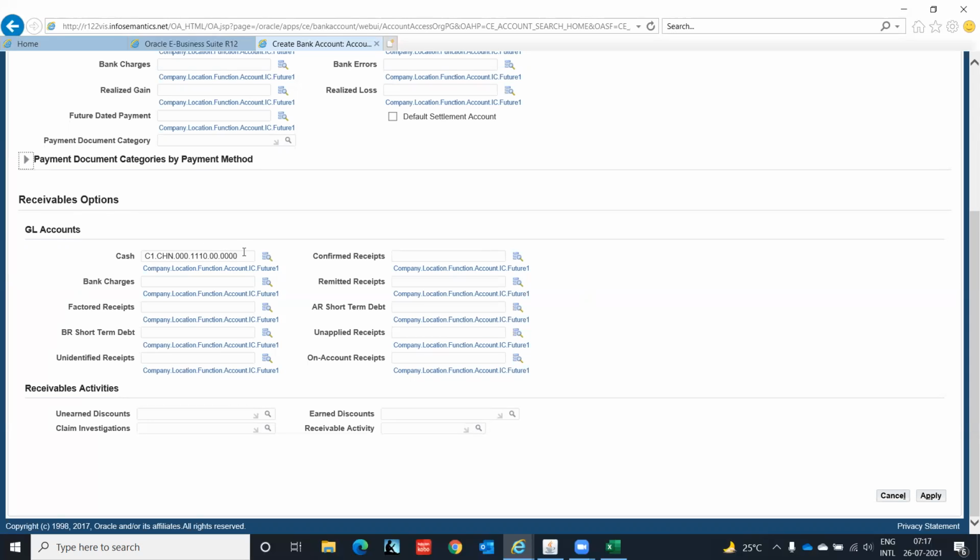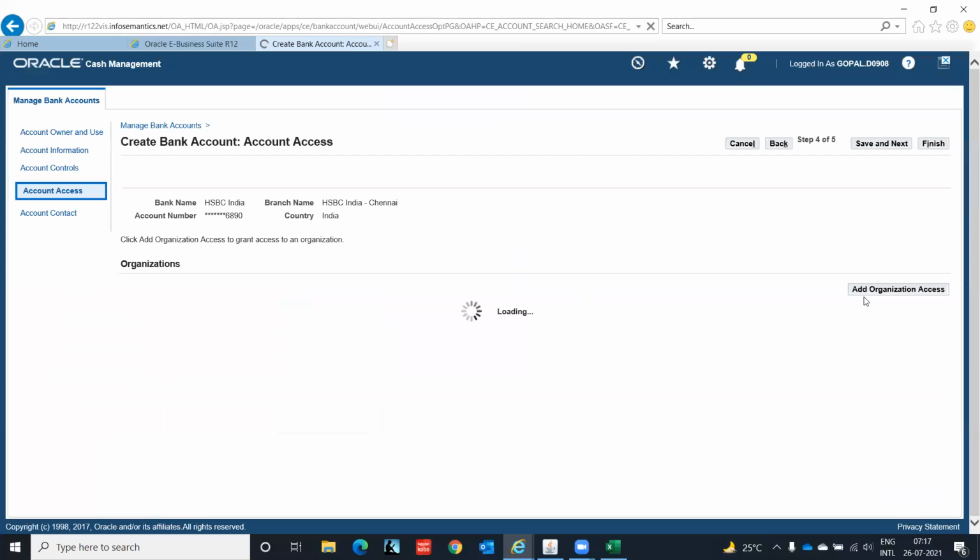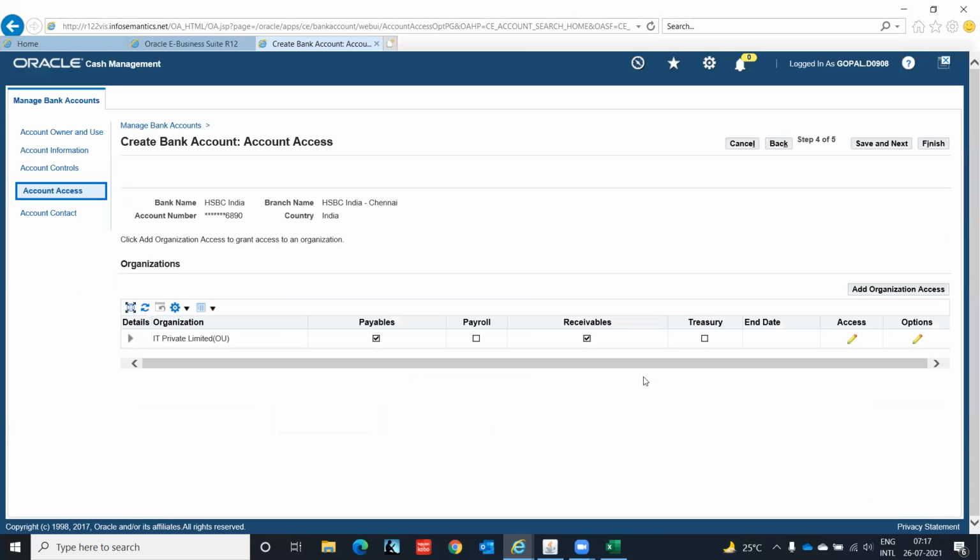Then receivable options, we have the cash account over here. When we start receivables, we can come here and update accounts to see what is the impact. Click on apply. So this is done. You use this organization for payables, receivables, and access and options. Then click on save and next.